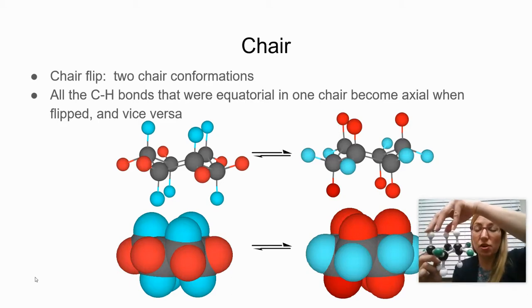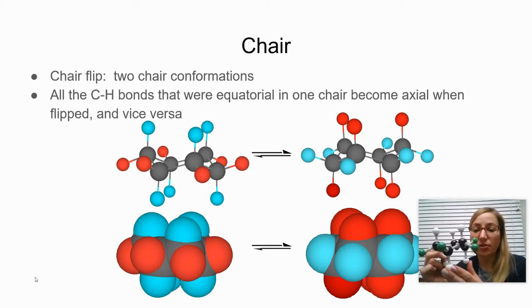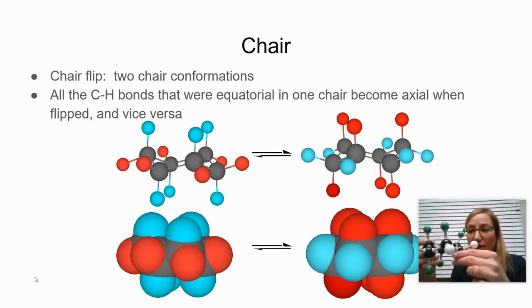Notice how in this chair conformation, all the axial hydrogens are white. Gosh, that doesn't seem right. Weren't they all green? We'll watch the flip again. So head will come down to be foot, foot will come up to become head. Look at that. The axials became green. So upon chair flipping, the axials go from green to white. And chair flip again, white goes to green axial.